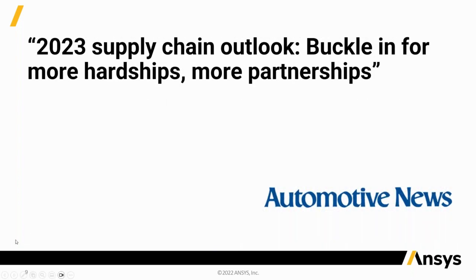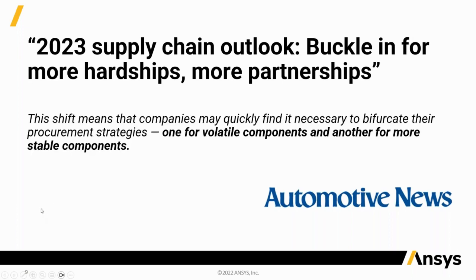Also, the supply chain issues, and again, the auto industry was hit pretty hard with them in 2023. That outlook really continues, and it's caused some of those larger companies to change the way they're looking at their procurement strategies. They couldn't rely on a single vendor, or they've gone out and purchased a vendor who supplies something that's really critical for their products. But either way, now they're looking at plugging and playing many different components from different suppliers, and that creates a lot of uncertainty in your design when you have to swap out components.